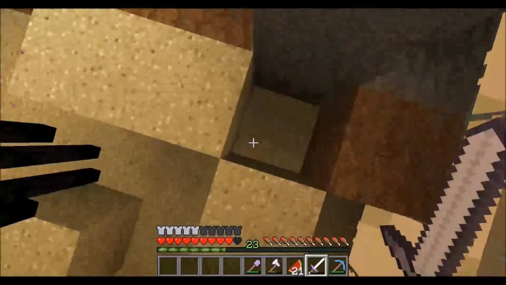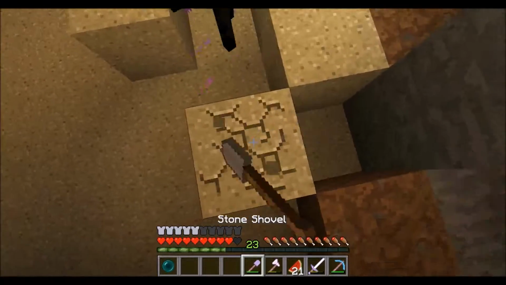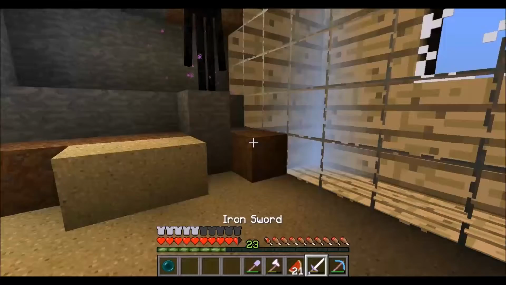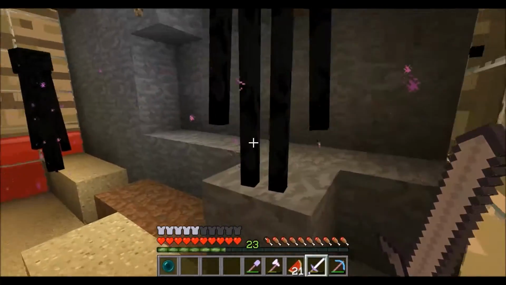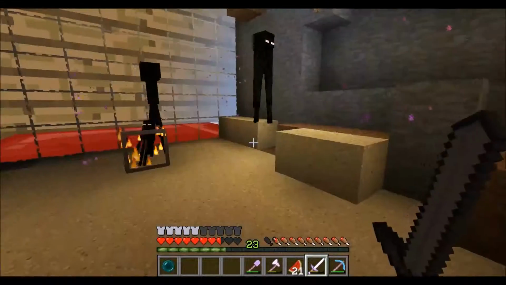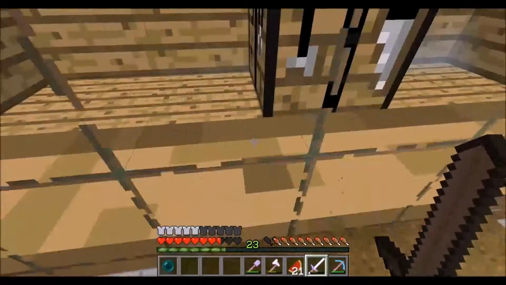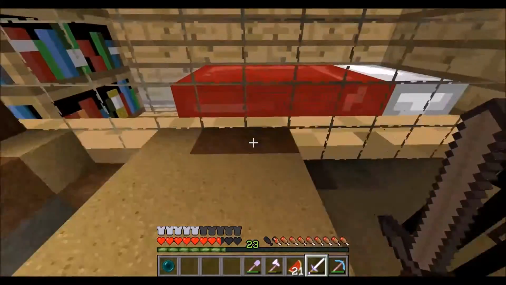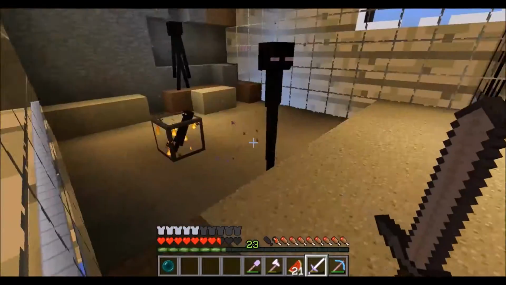Yes, okay. One Ender Pearl down. 11 more to go. Oh, jeez. Okay, let's get this guy. I might end up building a little base thing. Yeah, they're probably teleporting. There are some particles there. They probably just teleport around here.